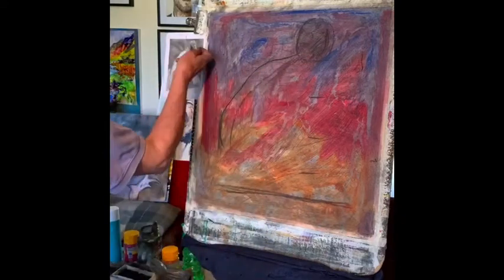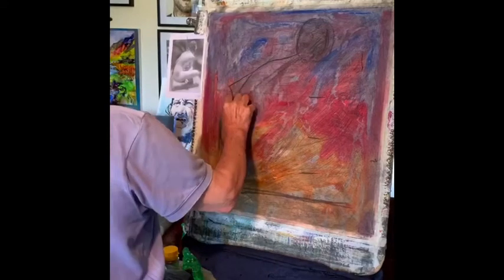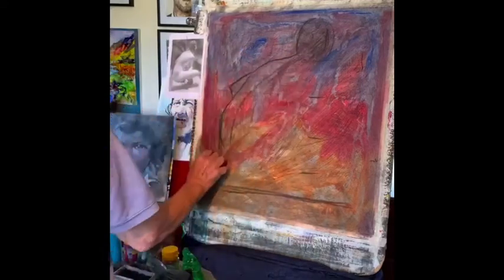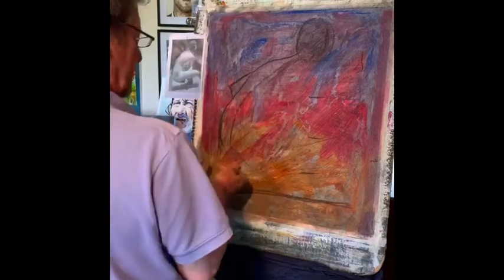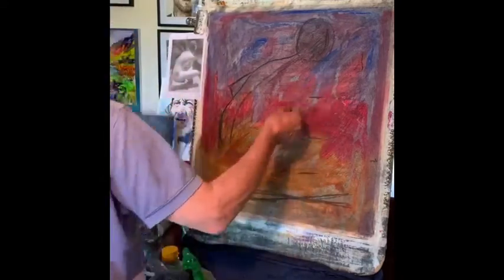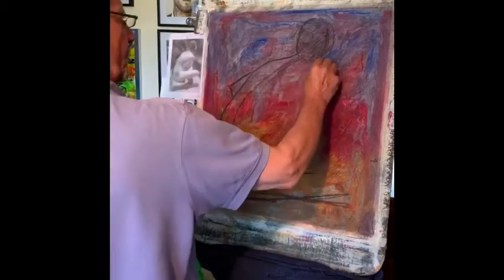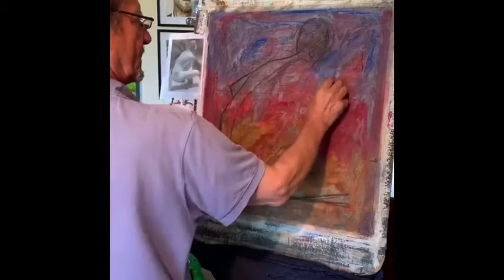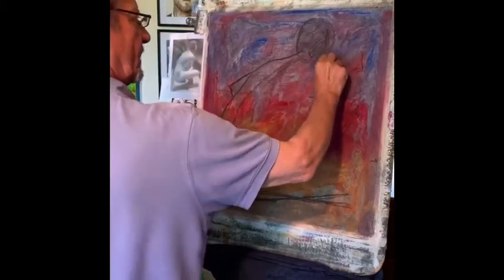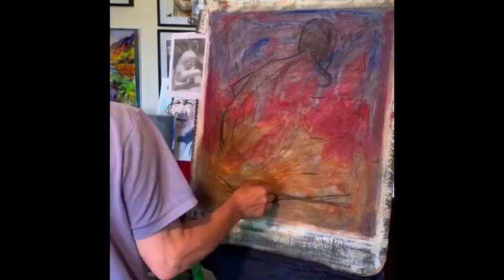If you look about two heads down you're getting the elbow, which is about here - so the elbow and other arm is just protruding like that. Simple negative space - by doing that I've got all the back. Then all I have to do is position it on this plinth, because it's a statue. If you put circles where all the joints are it's much easier because you just join up the joints. You've got the neck and then from the neck you're going to a shoulder, and the shoulder gives you this lovely shape. The hand there and the inside of the hand is all just a kind of spade shape.